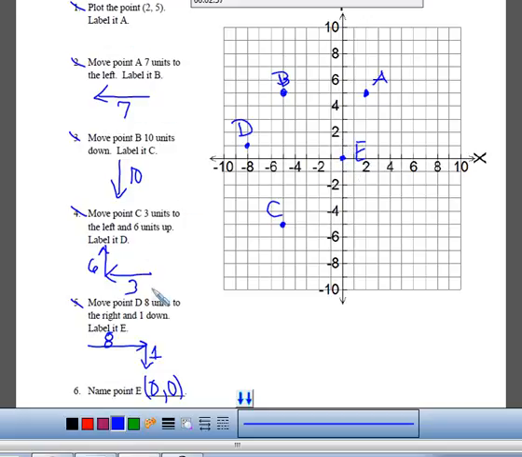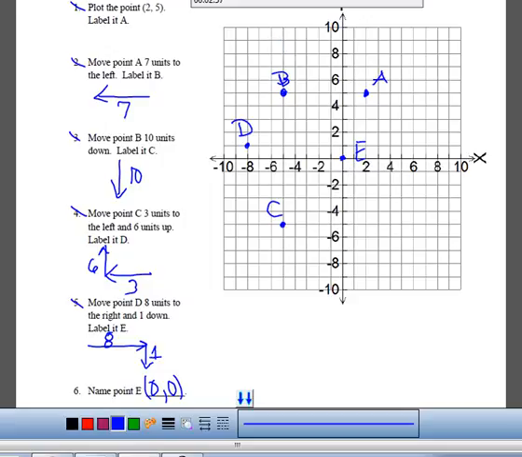Notice for all of these moves, I used arrows to draw the direction and wrote numbers for the number of spaces. That's kind of a good way to help you organize what you're doing and show your work. So keep that in mind when we are doing some of the practice problems in this lesson later on. When you are creating an image and you're following directions, you can write an arrow and a number to show how much you are sliding and which direction you are going.